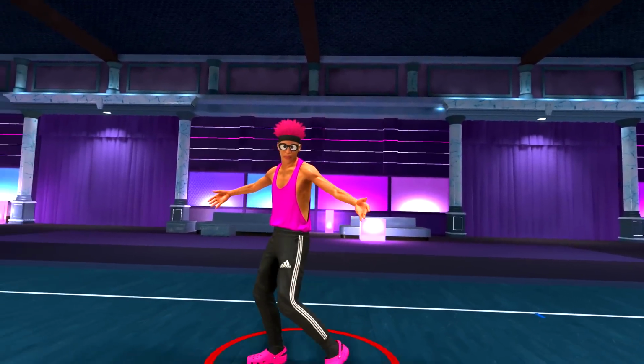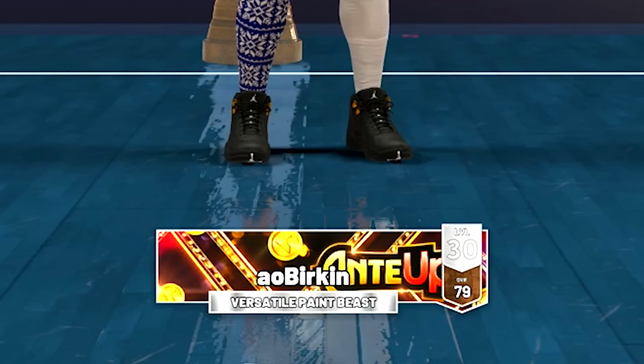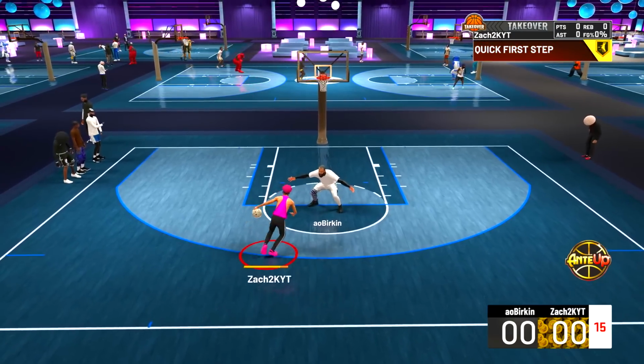Lucky for me, that dude who just dropped me off is a fan of the channel and he gave me this spot. And now we gotta play a versatile paint piece. He's only a 79 though, but this time we get the ball first. This will probably help me out a lot. This build is probably the worst defensive build.